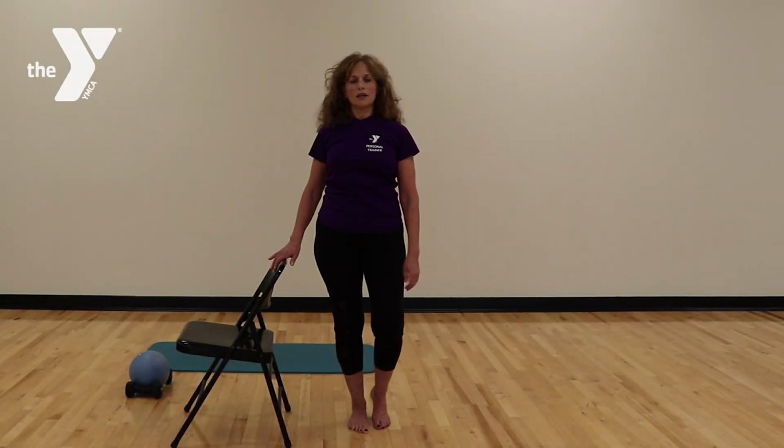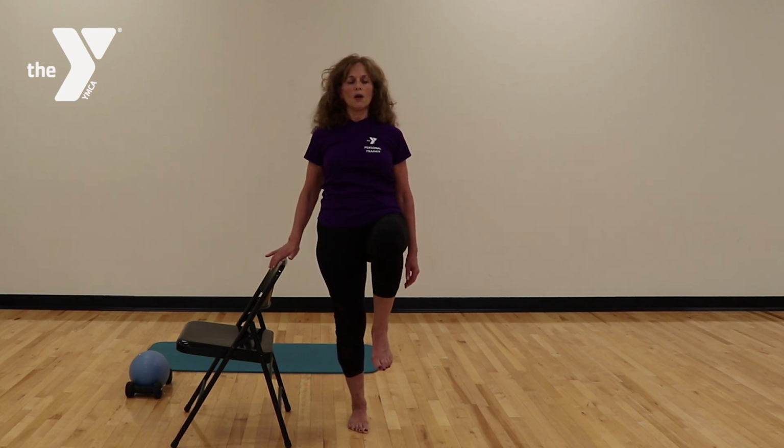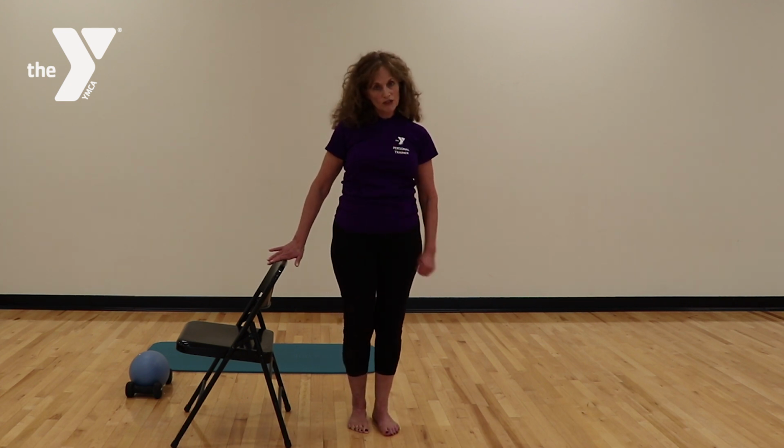Second exercise, bring it up, extend and bend. Just as a reminder, extend, flex and point in. Here we go. 1, 2, 3, 4, 5, 6, 7, and 8. Bring it down. Two more sets for you at home.